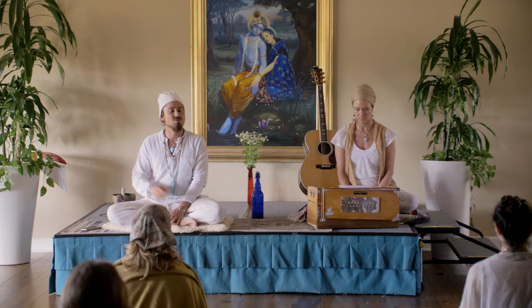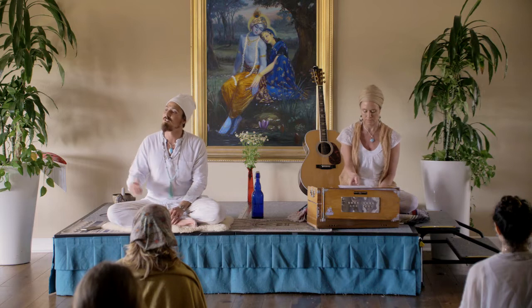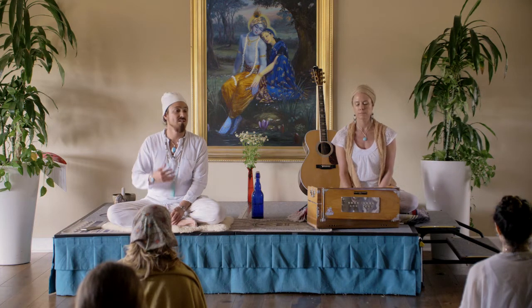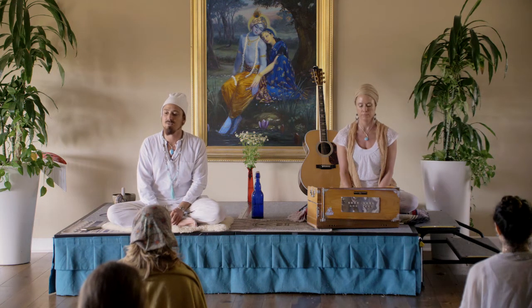So many of us also struggle with willpower and the capacity to follow through with what we want to do, follow through with our visions, follow through with what we feel like is the right thing to do. So all these things are really important.